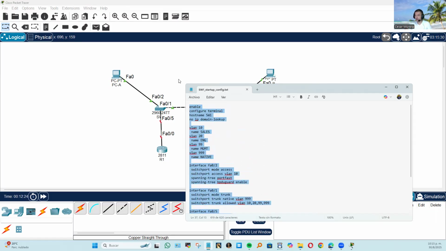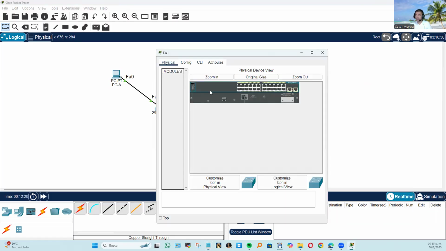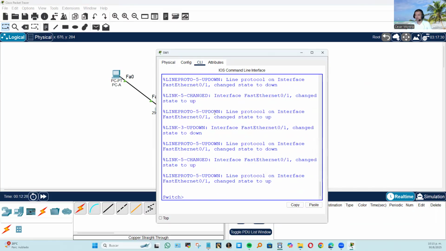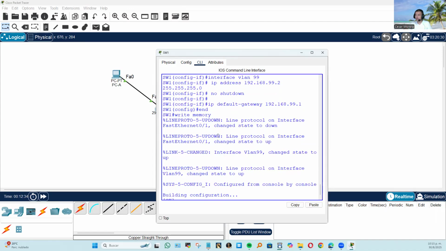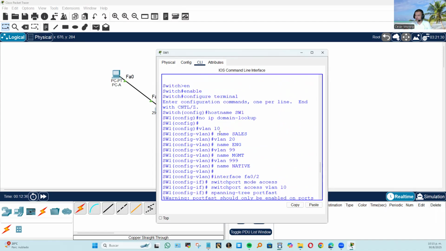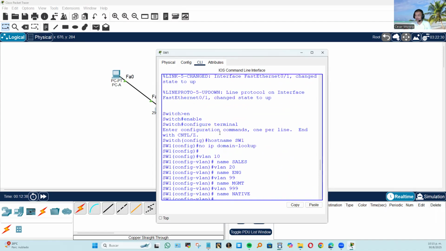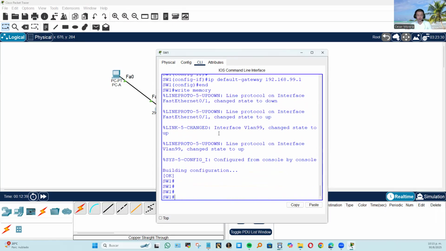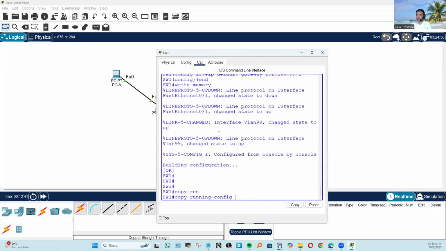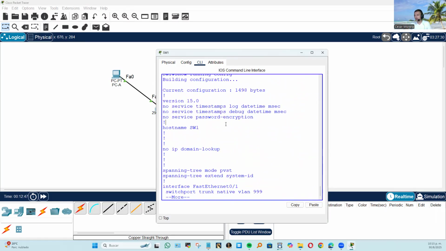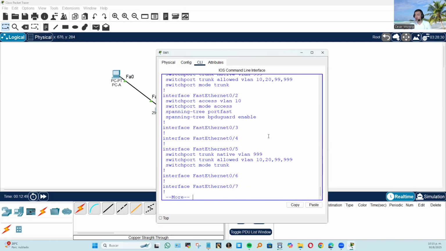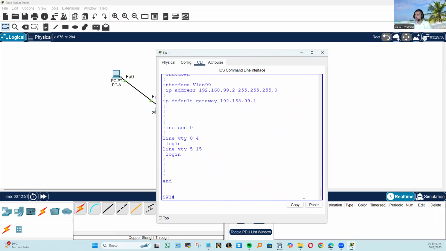So I'm just going to copy this configuration and add it to switch one. Enable, and then I paste it. Now, hopefully everything was successfully added. And I'm just going to do a copy running-config startup-config, and then a show running-config to see the configuration that we have just covered.